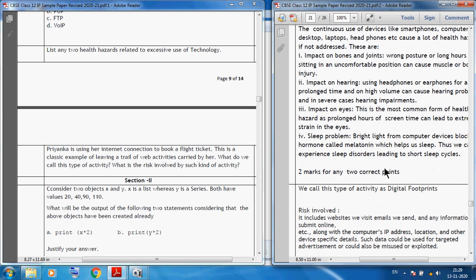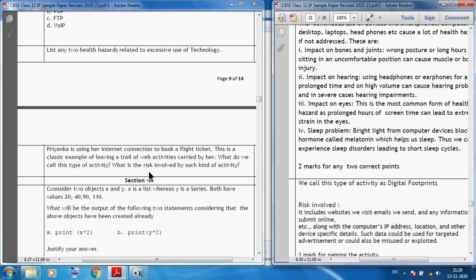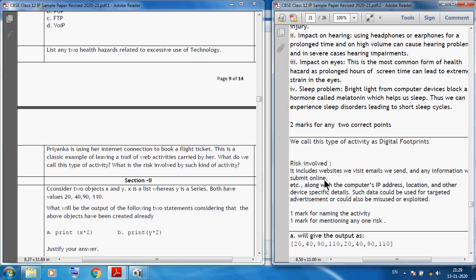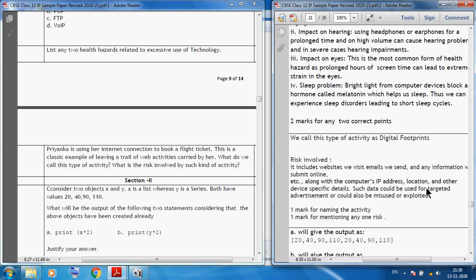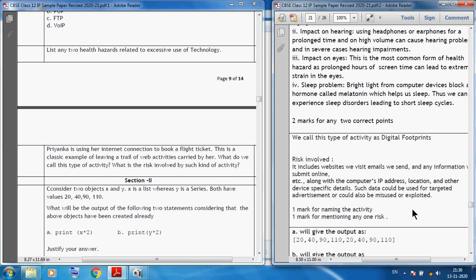Anything you do on the internet, we can say this is a digital footprint. It includes the websites we visit, emails we send, any information we submit online, along with computer IP address, location, and other device-specific data.